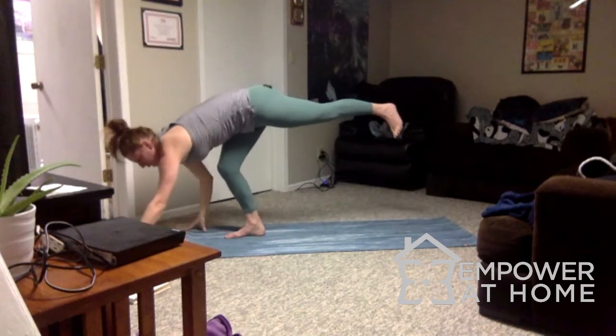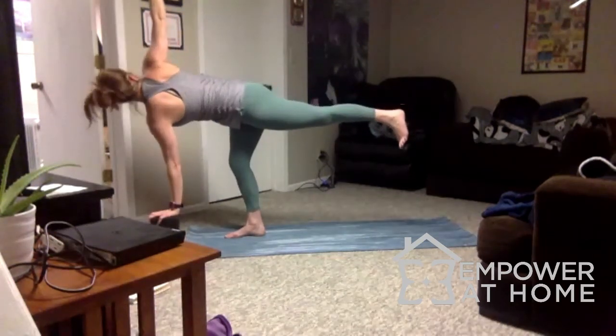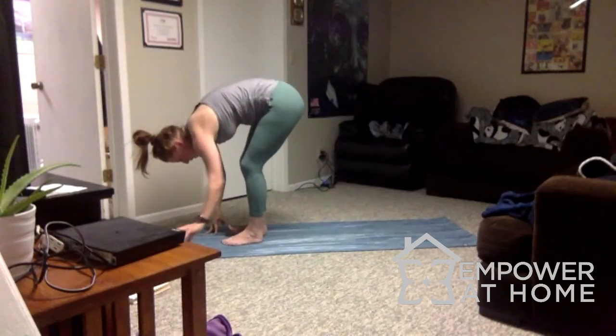This is a great place for a block if you have it. It just helps to bring the earth up to you a little bit. Take a deep breath in. Exhale, release into a forward fold at the top of your mat.